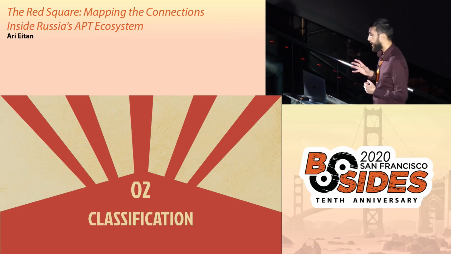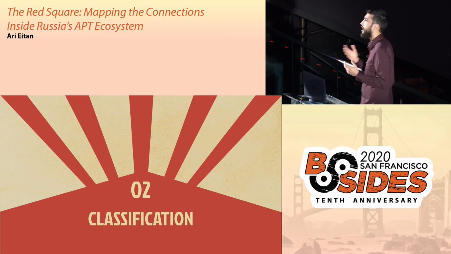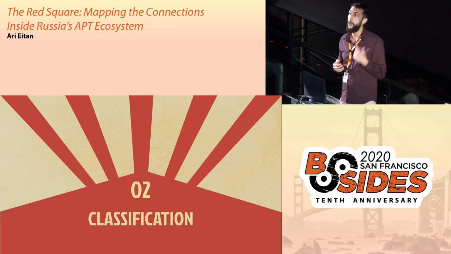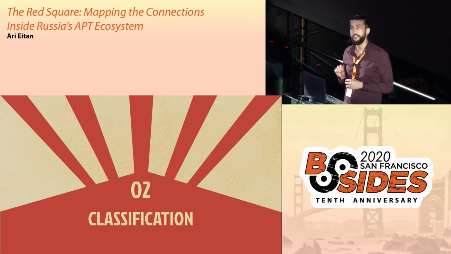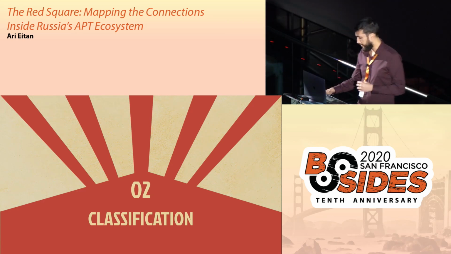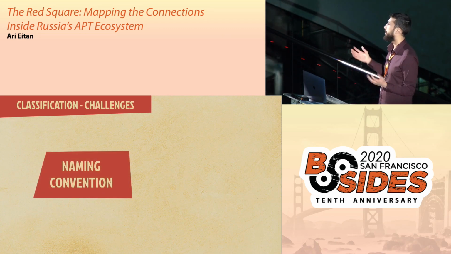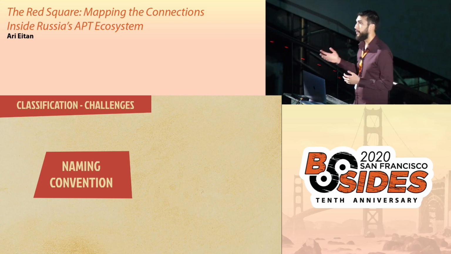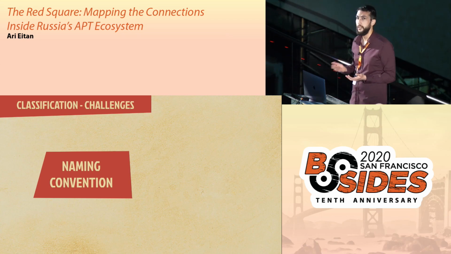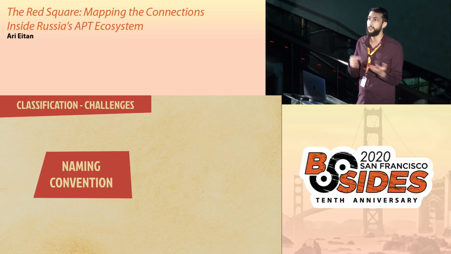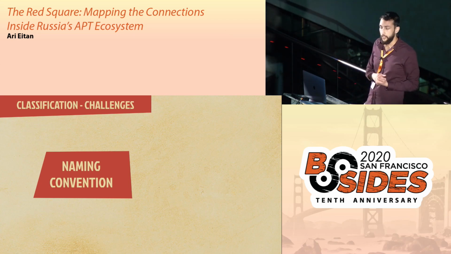The next step was to classify those samples. Although it may sound easy, since the name of the attack appears in the report that we grabbed the IOCs from, classifying the samples turned out to be one of the most complicated parts of this research. And I'll explain why. First of all, there is no naming convention for malware and threat actors in the infosec industry. Every malware family and every actor has more than one name given to them by different vendors. Some vendors use different names to describe the same family, and other malware families simply do not have a clear name.